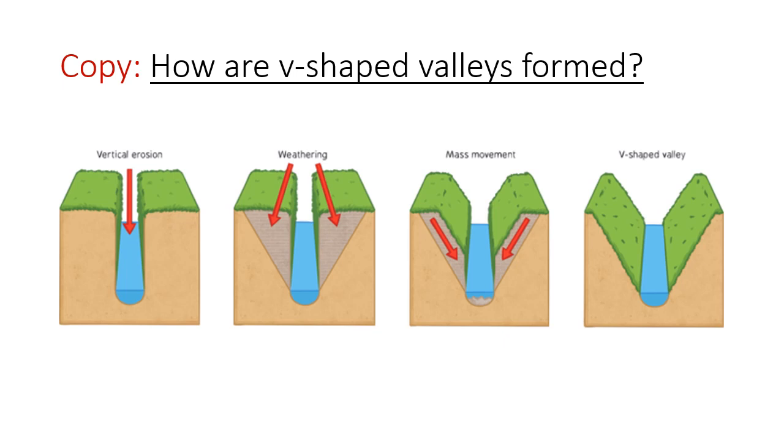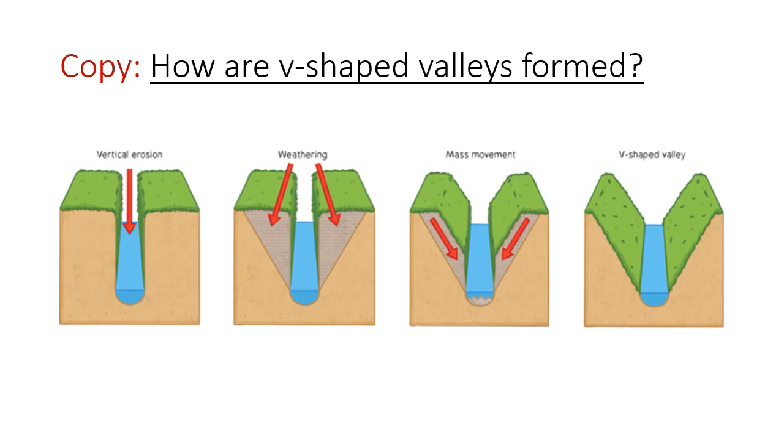Now, here's a key term you've not come across, something that comes up in the coast topic more, but we briefly mention it here. If you think about what the word mass means, in a math sense, it is what makes something up, its mass, and movement. Well, you know what that means. So this is about the material moving. It's as simple as that. It's a fancy word for a very, very simple process.